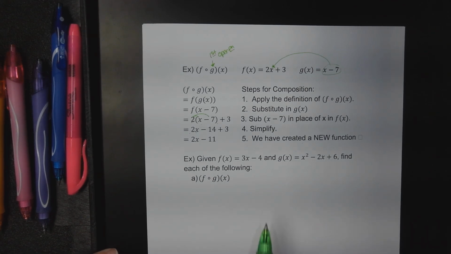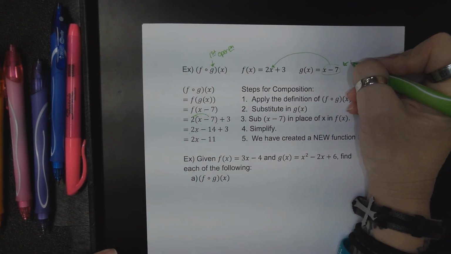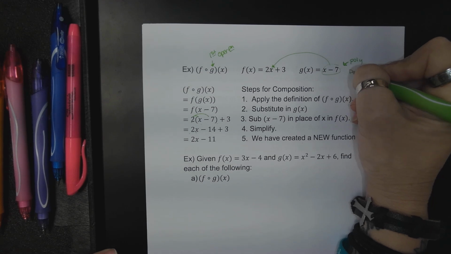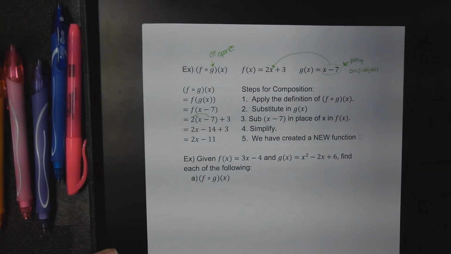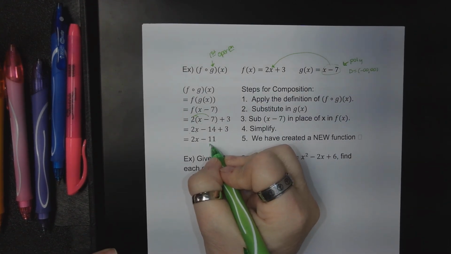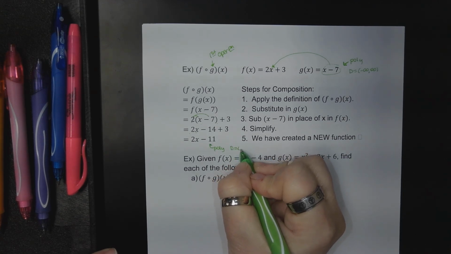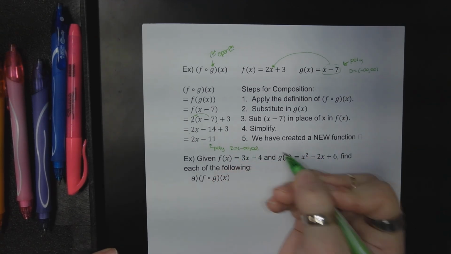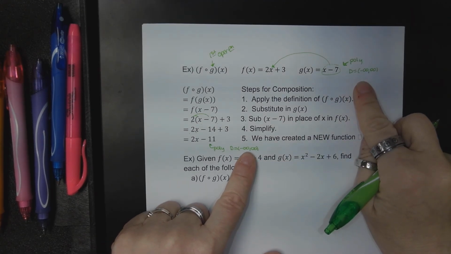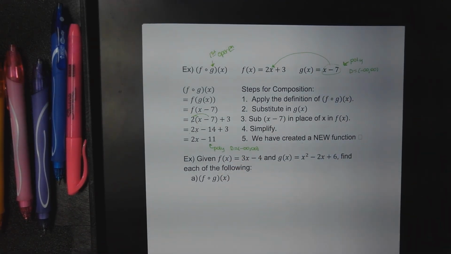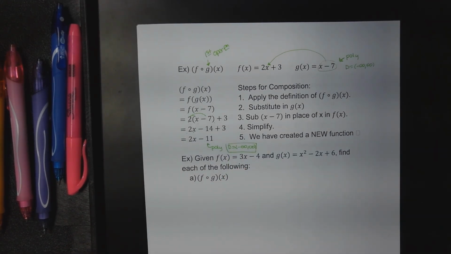So to find the domain of this new function, we have to look at g. And it's all real numbers, right, because it's a polynomial. So its domain is all real numbers. Then we have to look at the new composition, which is this, and it's a polynomial. So its domain is all real numbers. So since this is all real numbers and this is all real numbers, for the new composite, overall the domain is all real numbers. So this would be the answer.